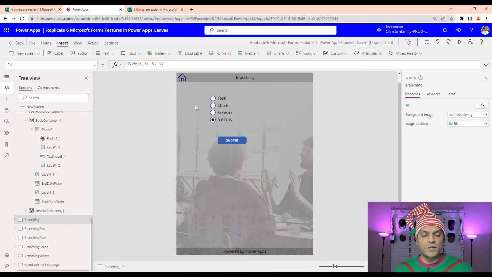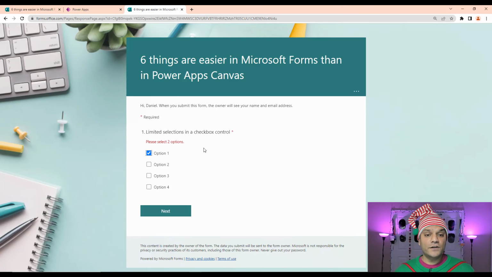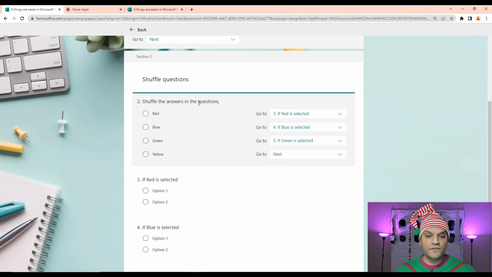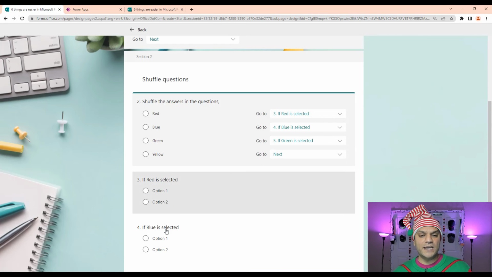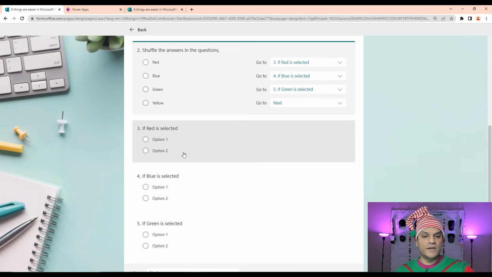So this is the original one to replicate that first question that I showed you. This one over here, the first question, I've gone and replicated that by a full screen by itself. Then instead of adding other simple questions, like this question, I added one for red, for blue, it should branch off to red, it should branch off to green. I've just added them as questions over here.